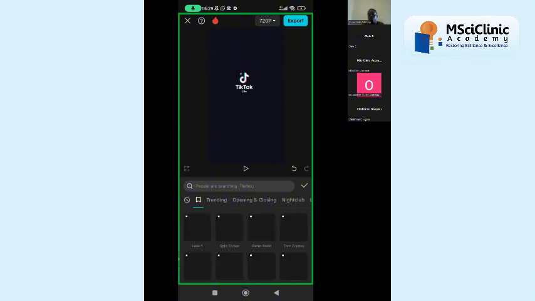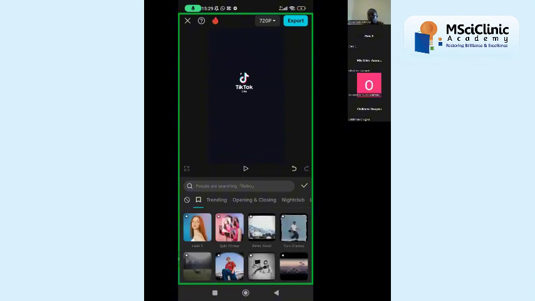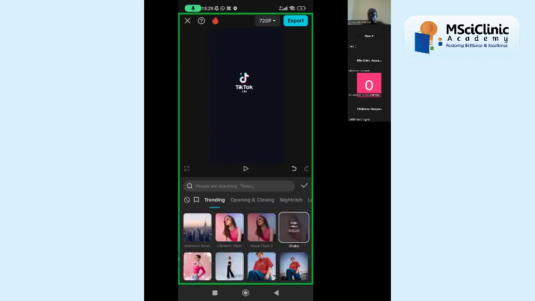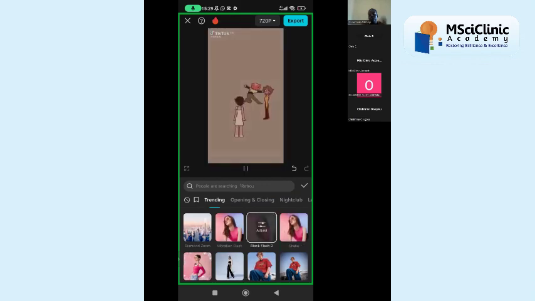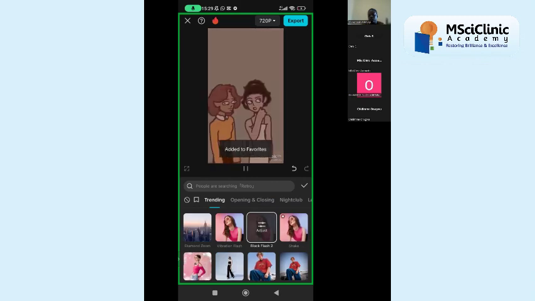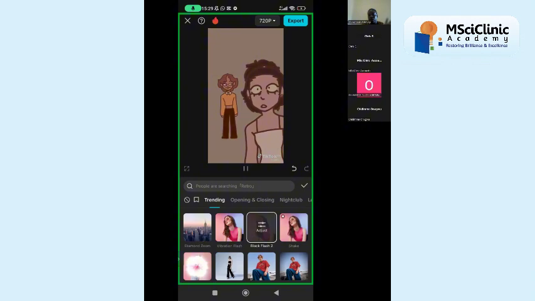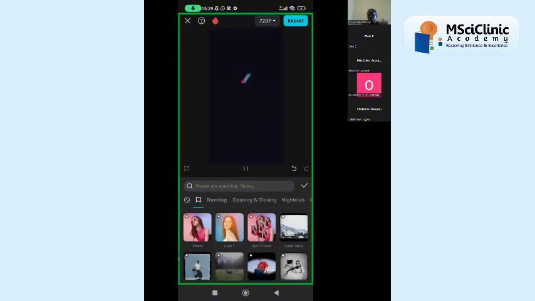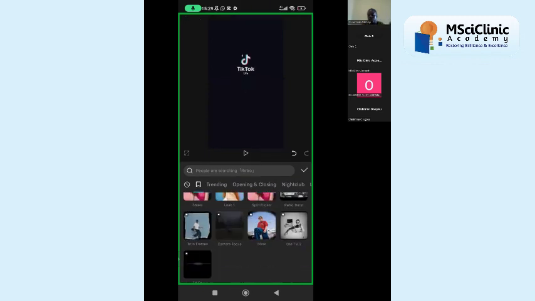Like you saw how I used shake. And if you want to save it as a favorite or you want to use it consistently, you can just long press on it and it will add to your favorites. This icon that looks like a bookmark is where you see your favorite effects that you've added.